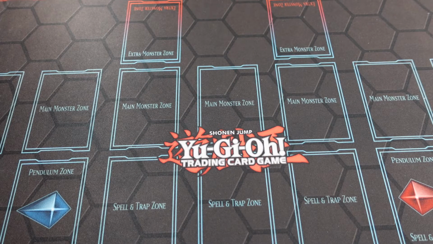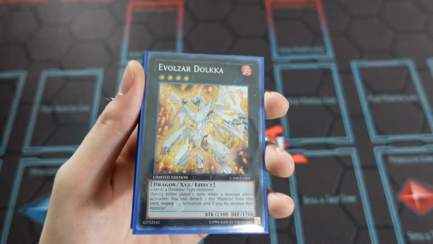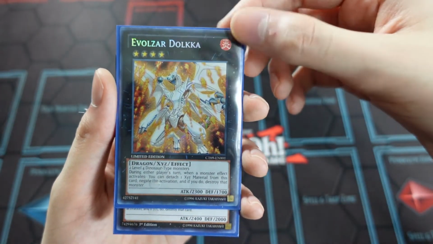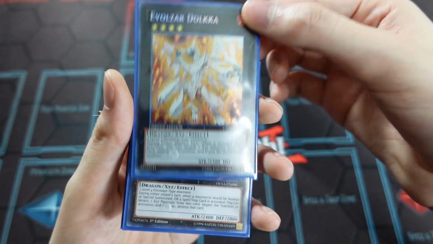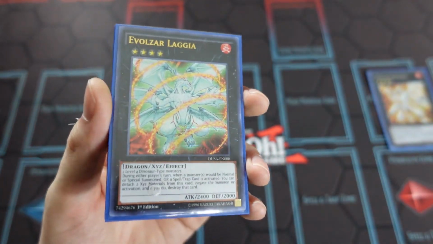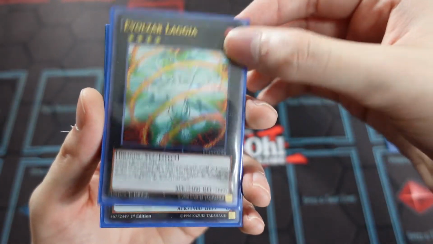Let me get them more situated. Alright, so we have enough money, especially with Dolka just getting reprinted in King's Court. You can get Dolka, guys, for roughly $5, so that's about what he's running right now. You can get one Dolka; you don't really need more than one. Same for Lagia. I think Lagia's running for around $3.50, around that area. So you can get a Lagia as well.